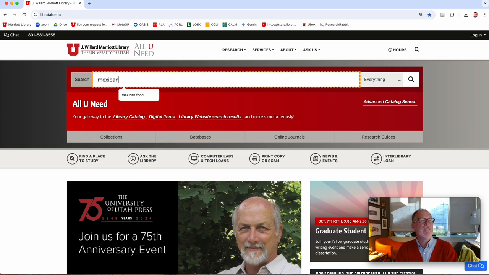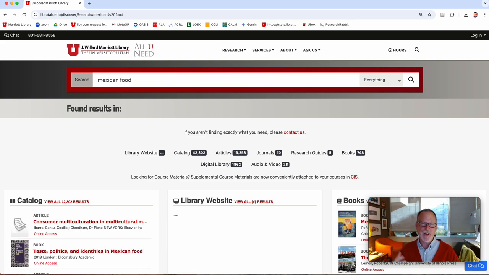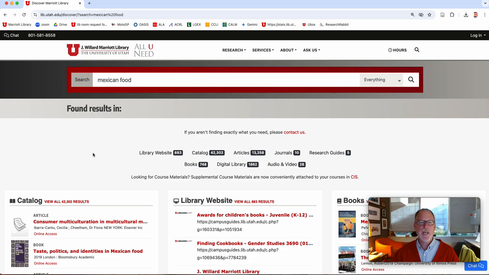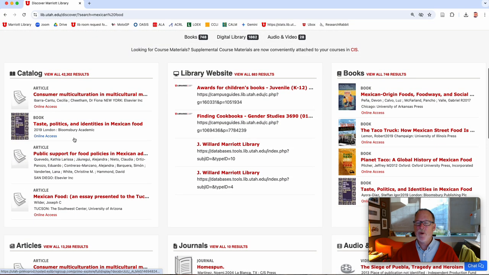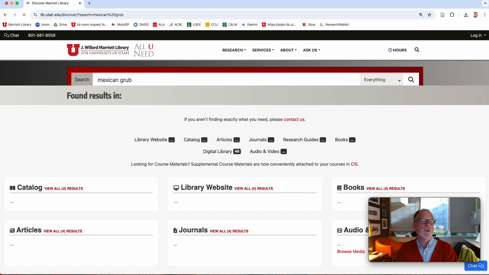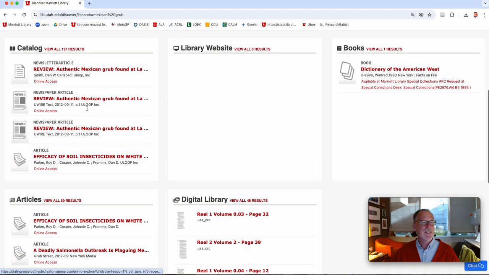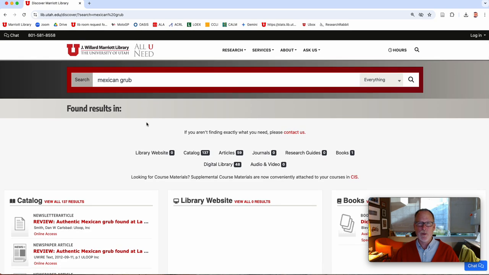But if I type in Mexican food in the library database, it doesn't look at any of those things on your browser. In fact, we're not allowed to. We would lose our accreditation. So for academic freedom, it only works off of the text that you put in. So if you don't put in the right words, or if you misspell a word, say if I do Mexican grub, which is a long ago euphemism for food, all of a sudden it's like, well, I don't know, there's authentic, we get some slice of life newspaper articles and things like that. So spelling counts, and synonyms need to be added by you.